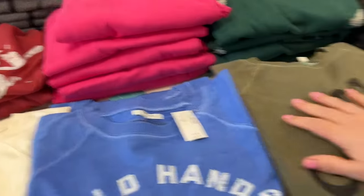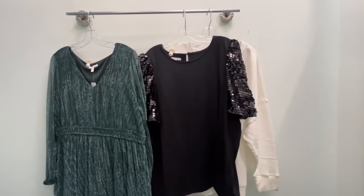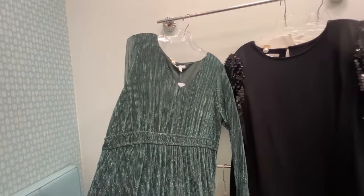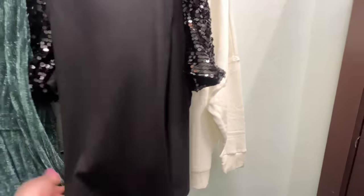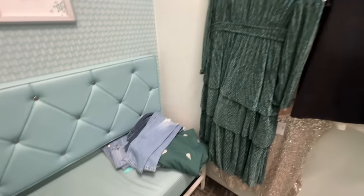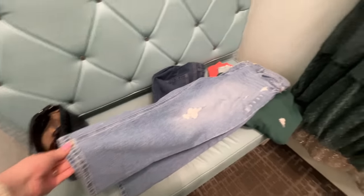Holly jolly — this pink color is really pretty. For 15 bucks, here's what we've got so far: some festive things. What do I say every time I try on a hunter green holiday dress? The tiers on that are so pretty. We have this one with shoulder pads. If you're into something festive but don't like the whole thing, that could be nice. And then I have four graphic sweatshirts and a couple pairs of pants — I grabbed these in long, but then I saw these sleeves that kind of looked like a cropped-type pant.